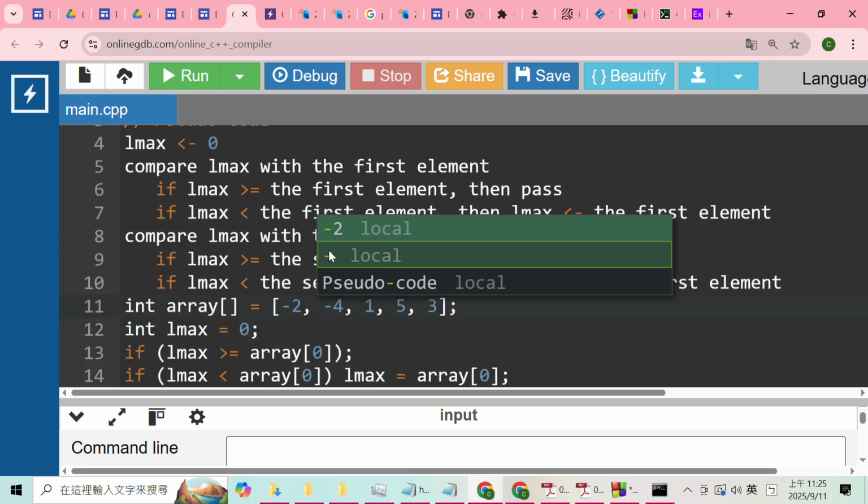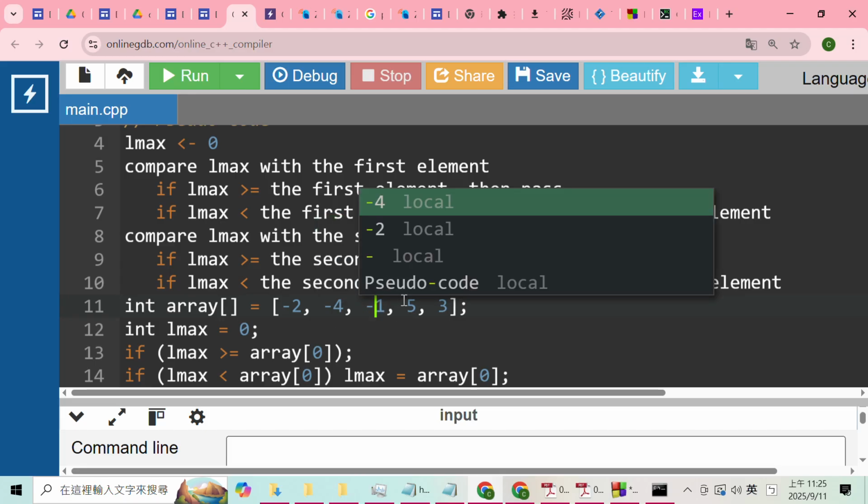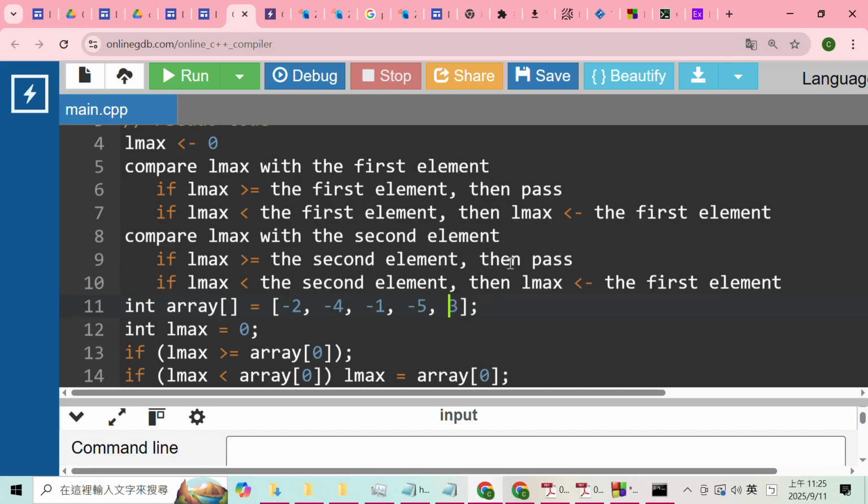If all the numbers are negative, then your choice of the initial value will have a problem, because 0 is greater than any number in this list. So the maximum will be 0. So it is important how you decide the initial value. If you choose 0, this will not work for this example, because all the input numbers are negative.